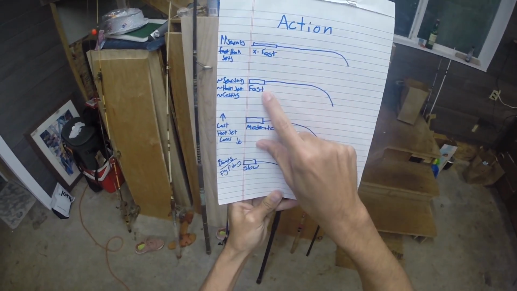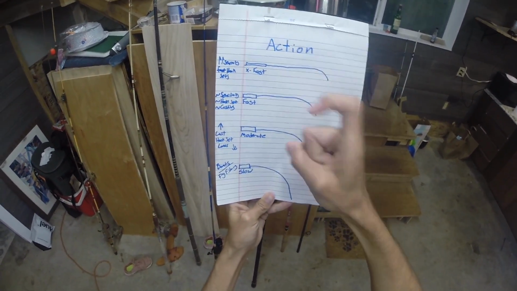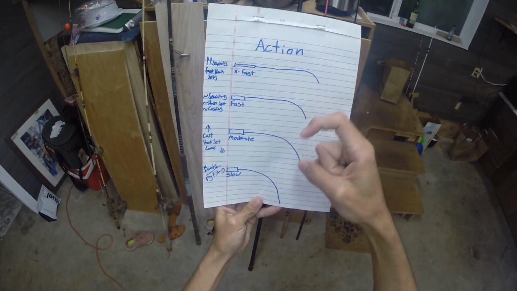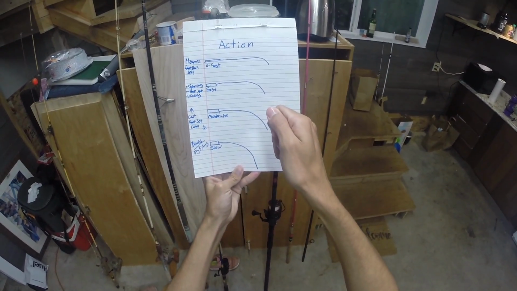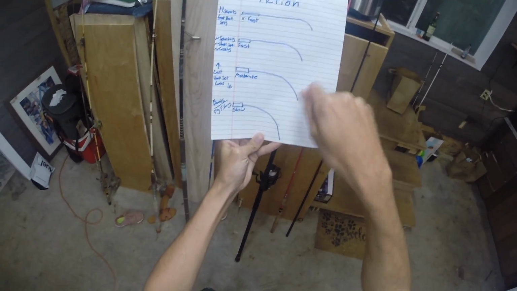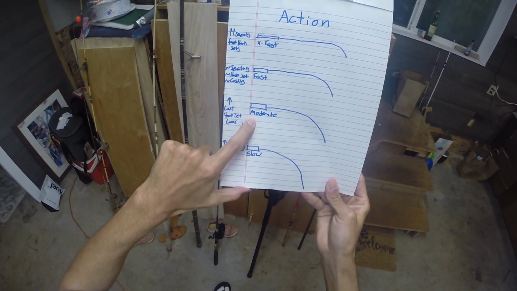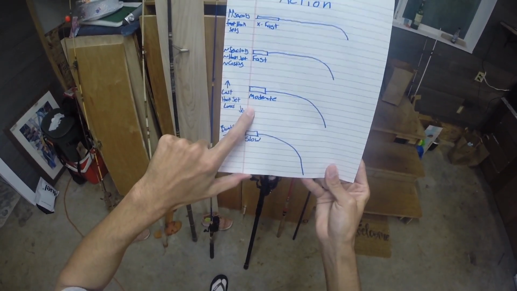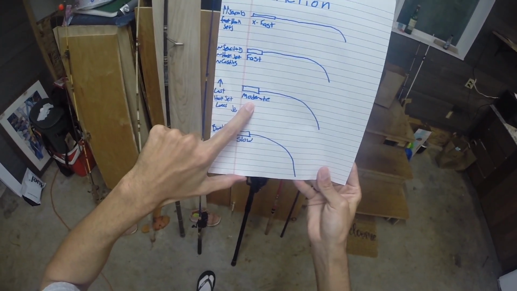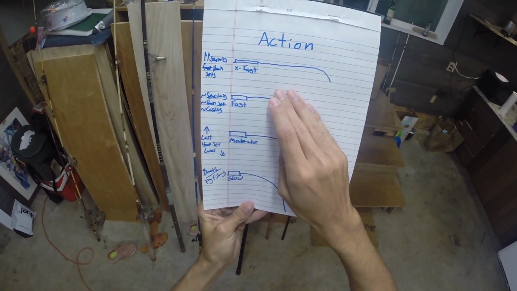Your fast action ones, typically you're using one hook, little straight shank kind of hooks. Whipping a grub, maybe, is what we call it in Hawaii. Whipping is just sending out a grub with a piece of lead in the middle and bringing it in. So this moderate one is a little bit more about plugging. Also, it's a little bit more about dunking as well. So if you're looking into dunking, you typically don't want the super fast rod.